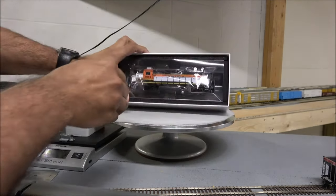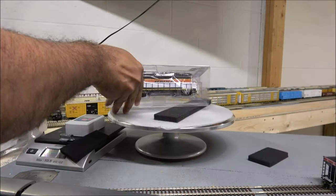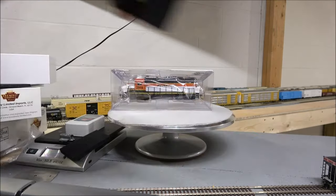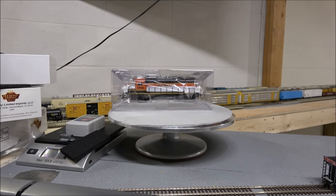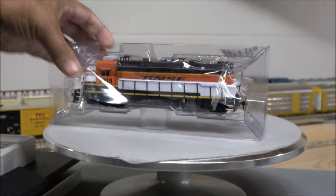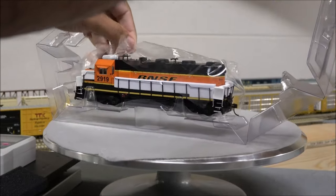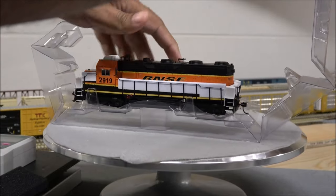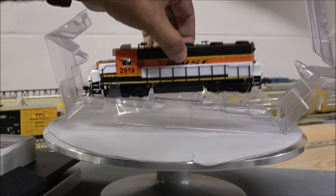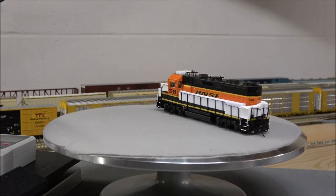Inside's the BNSF locomotive here, and one major spotting feature on this that you'll be able to see very pronounced is not the foam, but is the air conditioner units on the cab roof. So you can see that. Looks like they've added some packaging, definitely protecting those handrails, but we'll get this out and take a closer look after we get all the handrail protection out.